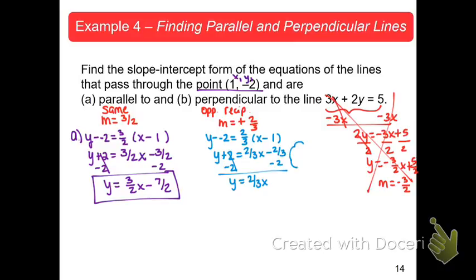if I'm working on this, if you have a calculator you can just plug it in, but I don't have one right here with me. So I'm going to find that common denominator. And so this is what, negative 12/6, oh wait, I can pick smaller numbers. I can actually keep this negative 2/3, and this one is negative 6/3, which gives me negative 8/3, so minus 8/3. So there's my other equation.